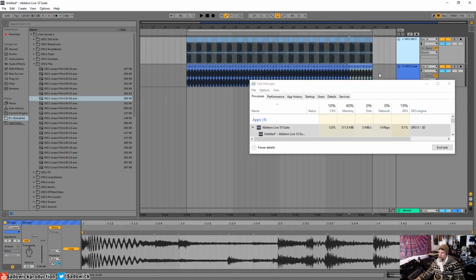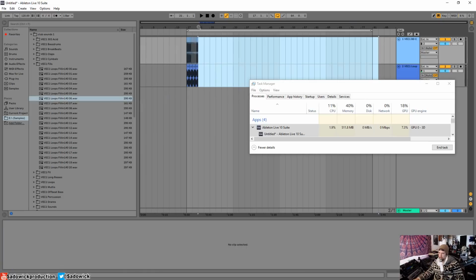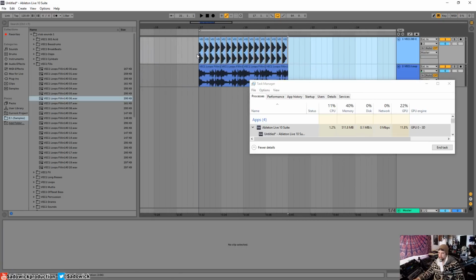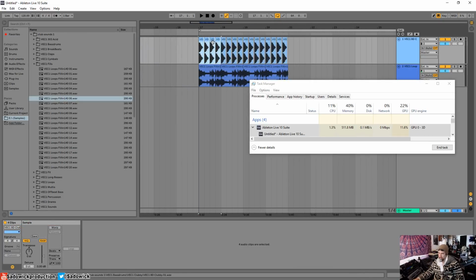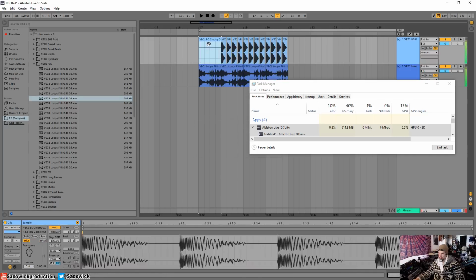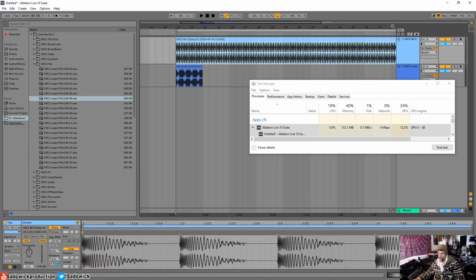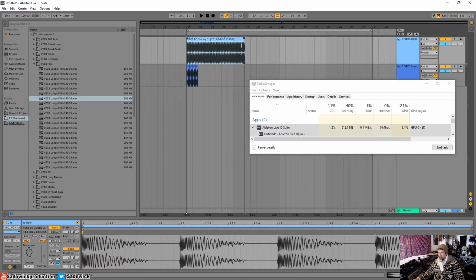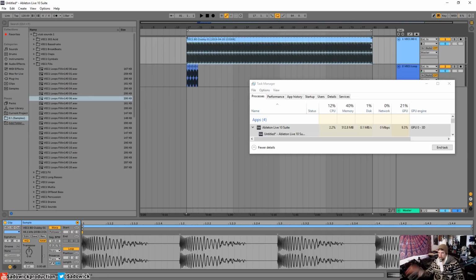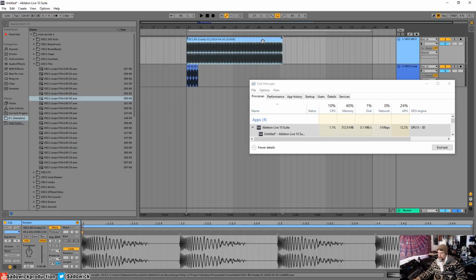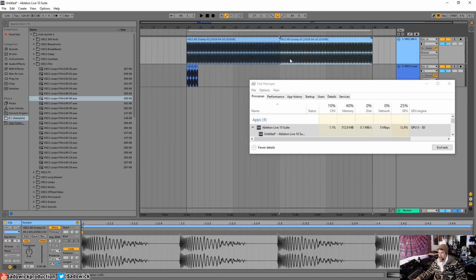So I would mitigate this effect by essentially consolidating these, right? Consolidate, and then I would hit loop, and then I would drag this out however long I needed it to. And this would all be loaded into RAM, one clip, for the most part. And then I would do my volume automation, and it acted as a guide for the structure of my track, and I could have different color codes and things like that.